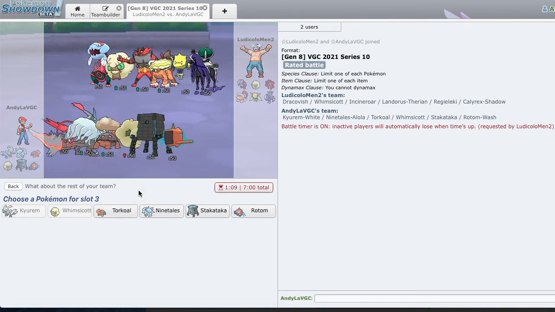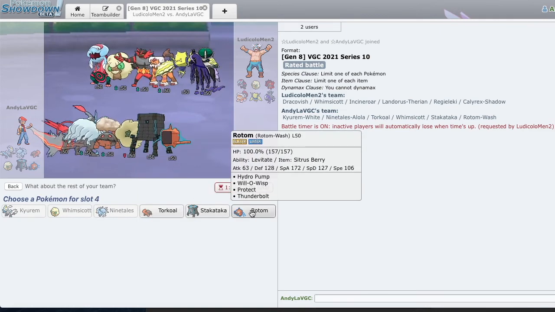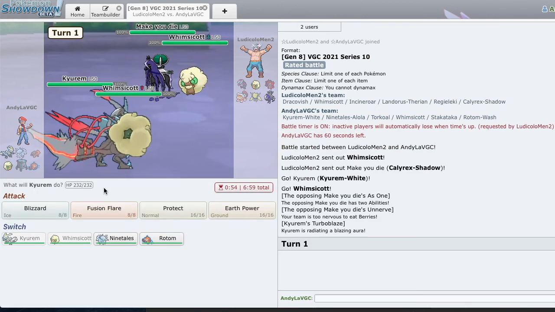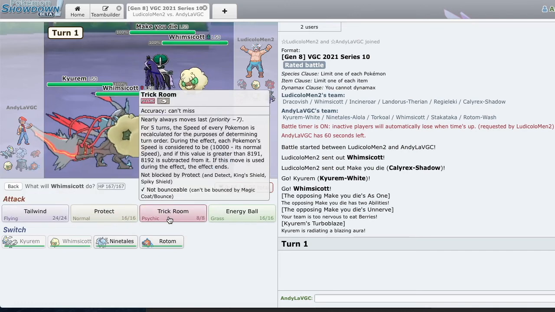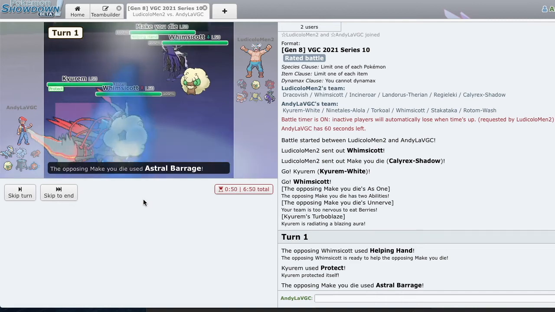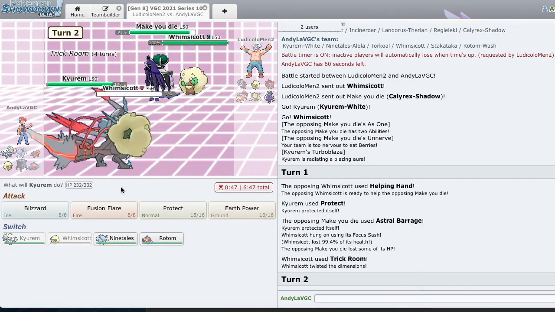I think we need to bring... I think I want to bring Ninetales, to be honest. And then I think I want to bring Rotom. Okay, yeah. I'm just going to protect and go ahead and Trick Room up. They were like, you can't KO me. I don't care. Fool.